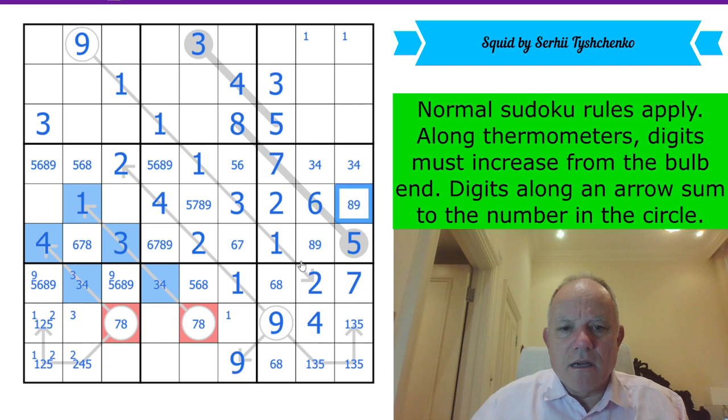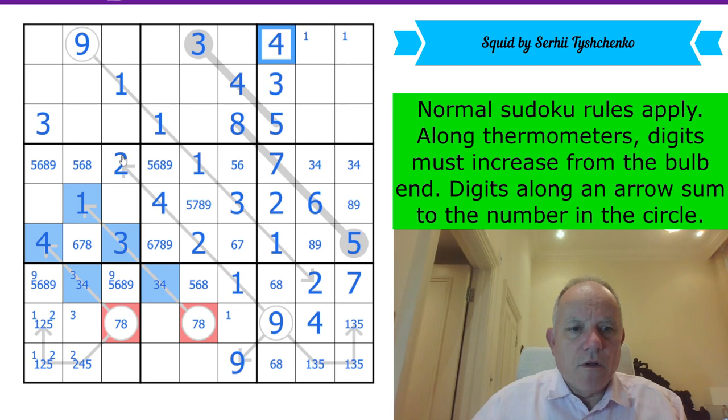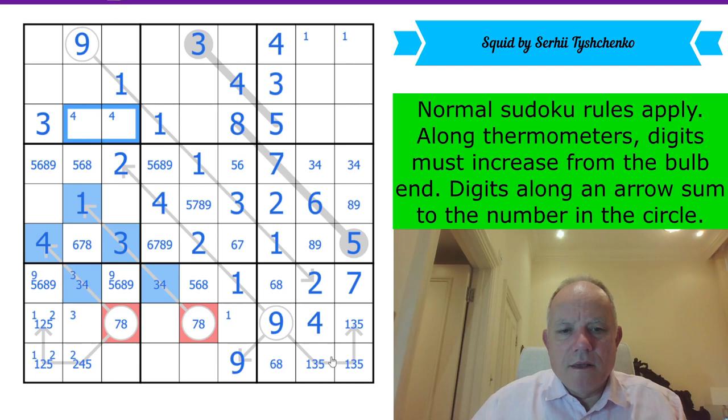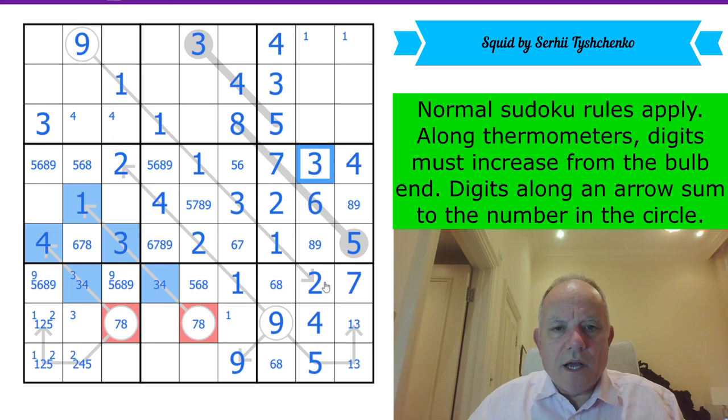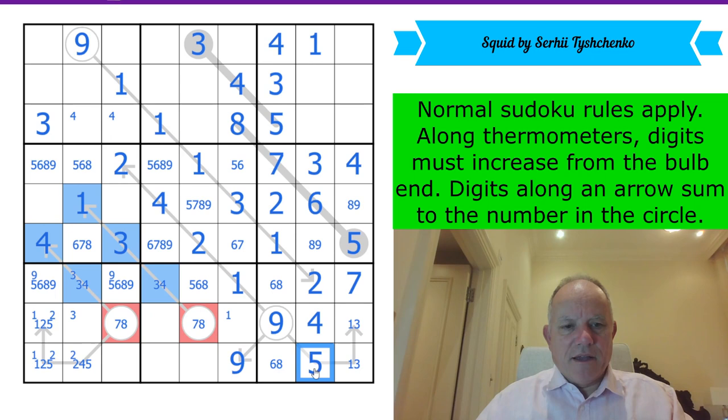And this is a known digit. It's a 4. That's going to give me 4 in one of these two. They can't have a 5 on. That's a 5. They're a 1-3 pair. This 4-3 pair's fixed, as it has been for a little while. 1 in this column has to be at the top. 3, 7, 5, 4. Okay, that was progress. 5 here means there's no 5 in these cells.